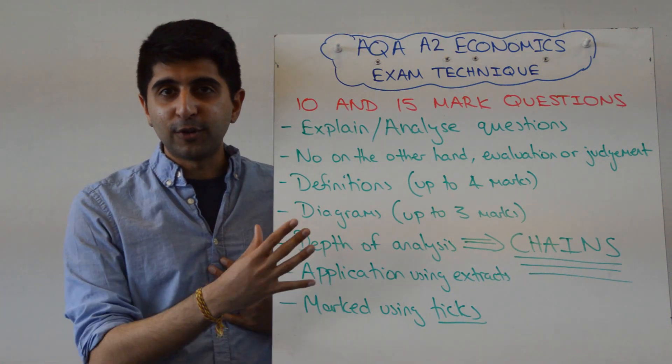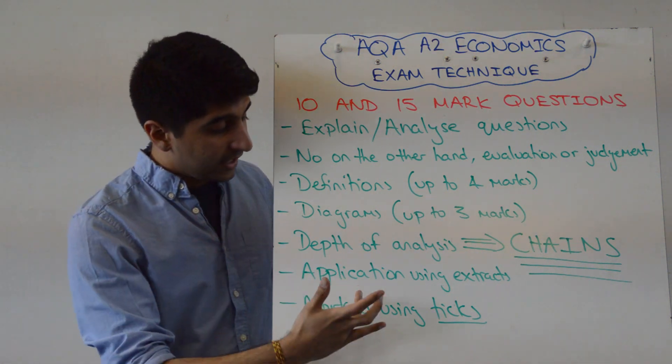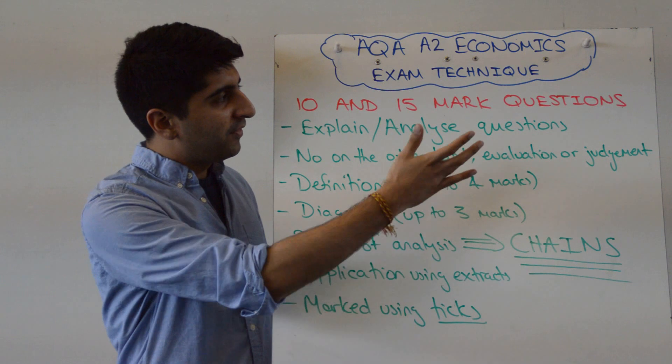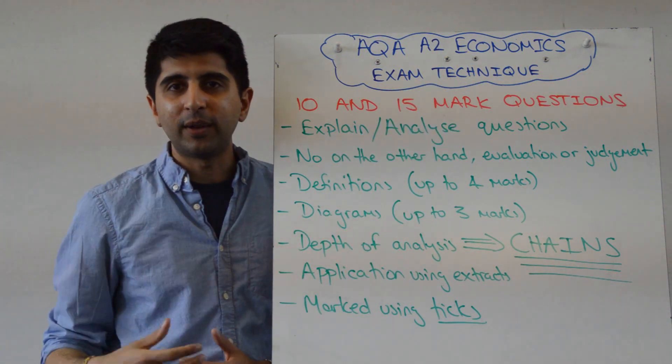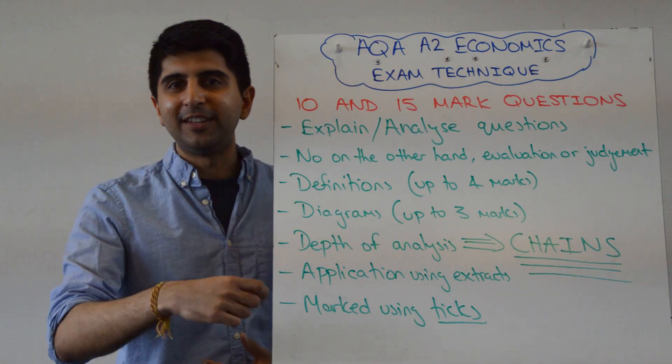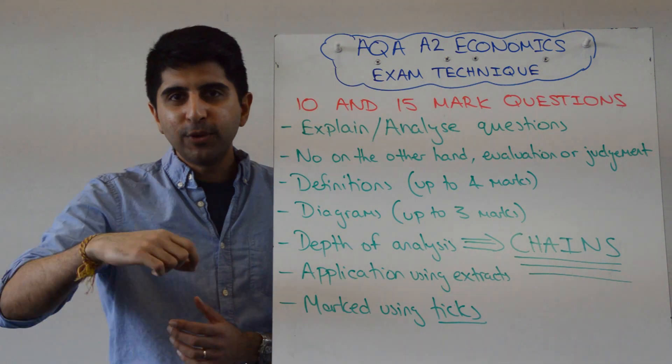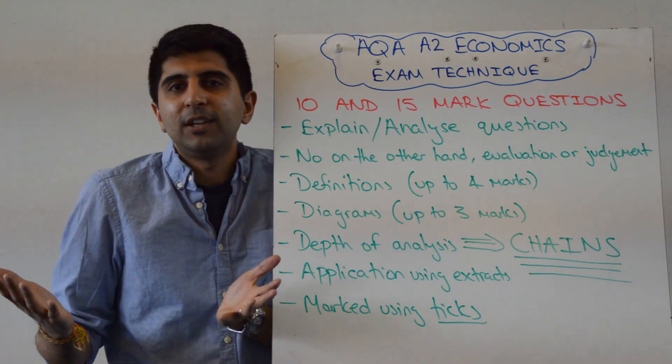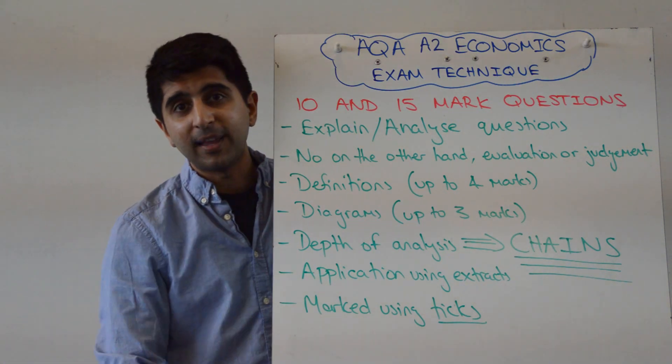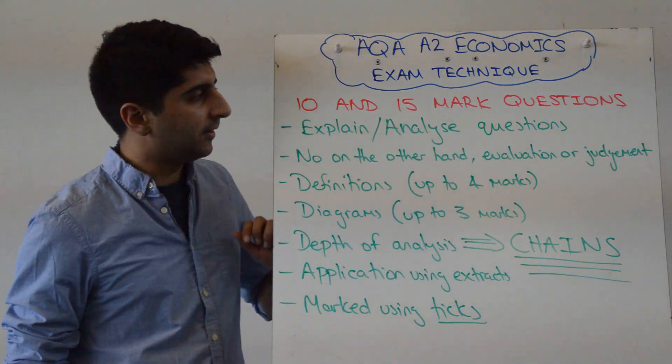I remember when I was doing my AQA exams back in the day, these questions I used to absolutely love, because they're marked using ticks. If you know your stuff, you can rack up the ticks. On my 15 markers, I was getting like 20, 25 marks out of 15. Sounds stupid, right? But that's how my teacher would mark it, just keep ticking. Obviously when you hit 15, you're done. But the more you write, the more ticks you get, the safer you are. I used to absolutely love it, and you should feel the same way too. You should all be trying to get 10 and then 15, 100%.